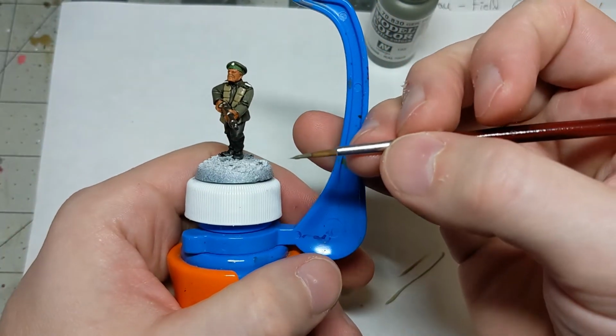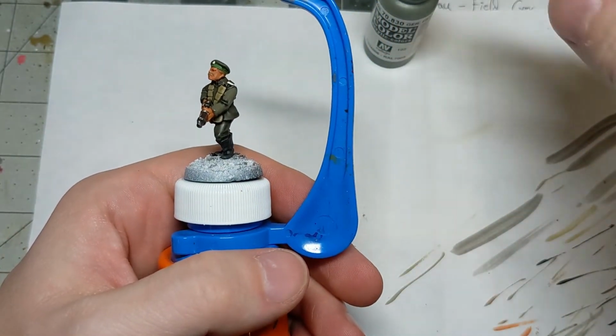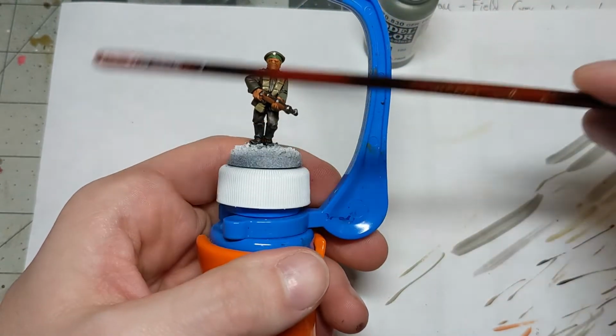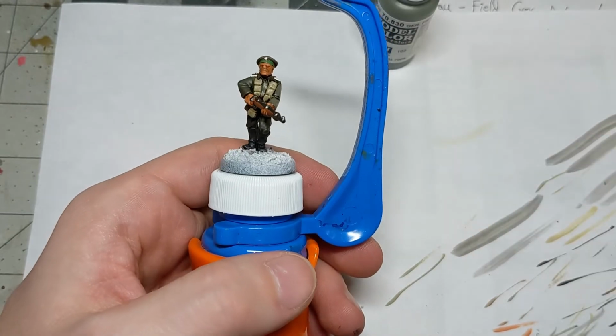If you want it to look kind of like that when you're done, then you actually want to mix in a little bit of that lighter gray or lighter green gray first. So I'm going to do this. We're going to come back and I'm going to show you the second step.